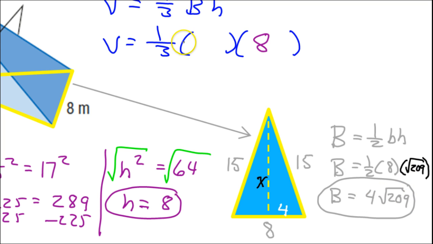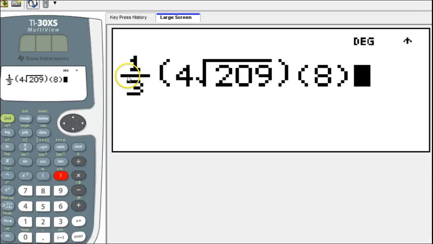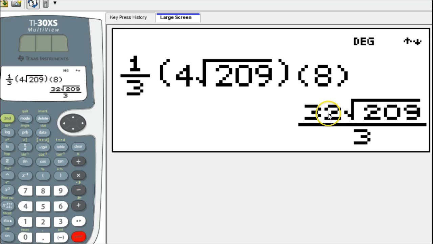So we can take that and put it where it goes, 4 times the square root of 209. Alright, if I can avoid it, I never like to have rounded decimals until the very end. So far we have an exact answer still. But now I will go ahead and just put this entire thing in my calculator and get the final answer. So I may have to look back and forth a bit. Alright, so here it is in the calculator, and wow, it went ahead and did the exact for us. So if I needed an exact answer, there it is.